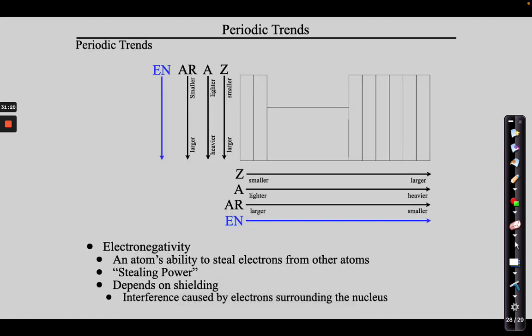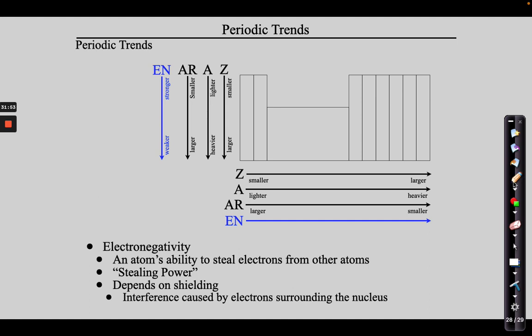Since smaller is always stronger, why isn't hydrogen the most electronegative? Let's check this out. Okay? So here, it starts off, let's predict. Can I answer that question in 2 minutes? Okay, awesome. So here, if it starts off smaller at the top, is this going to be stronger or weaker? It starts off stronger, and then as we go down, it becomes weaker. Okay? It starts off stronger, and then it becomes weaker.